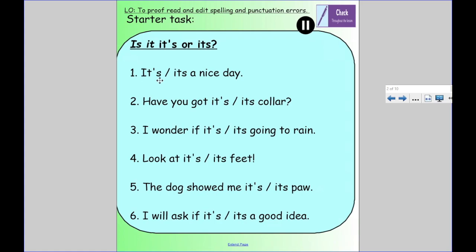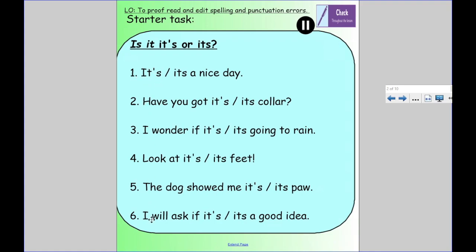So for this one, I would start by thinking, because it's got the apostrophe, it is. So I would say it as "it is a nice day". It's a nice day. Or it could be "it has a nice day". Well, that doesn't make sense, but "it is" does. Whereas just its on its own doesn't belong to anything, does it? So I would say that sentence 1 is it's like this with the apostrophe, as that is showing it is a contraction. So for sentence 1, this is the correct it's.